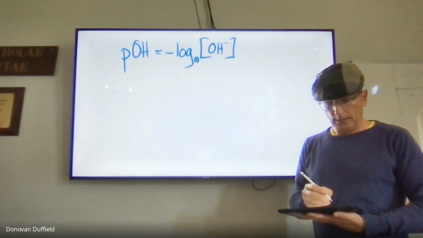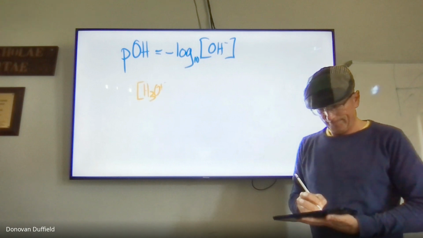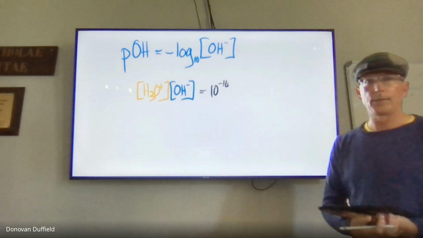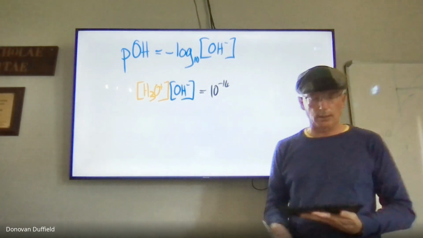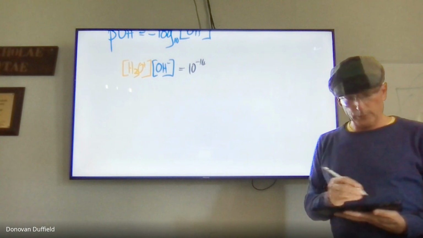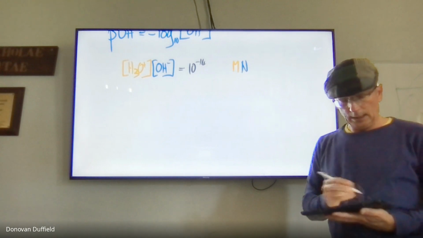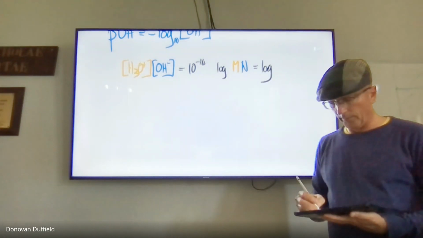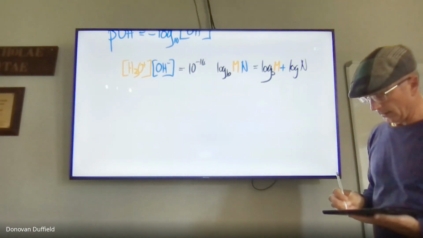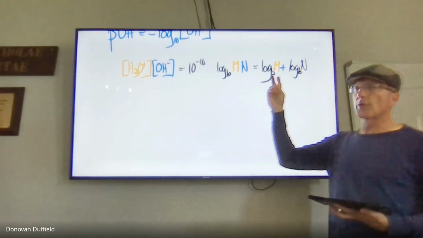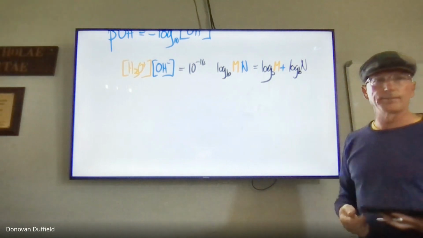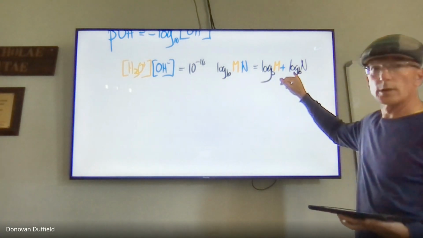So we have been taught that if you take the hydronium ion concentration and you multiply it by the hydroxide ion concentration, this is going to equal 10 to the negative 14. Now, I'm well aware of the fact that most of you have not done logs in this detail. Now, there are log laws that we use that really help us. So if we have, for instance, m times n, and we log both sides, we get log of m plus log of n. Right, the bases need to be the same. They don't have to be 10, they can be any bases as long as they're the same. Now, where this comes from is if you take two powers of the same base and you multiply them together, you add the exponents. 2 to the 3 times 2 to the 4 gives us 2 to the 7.